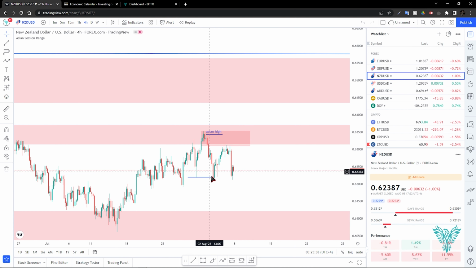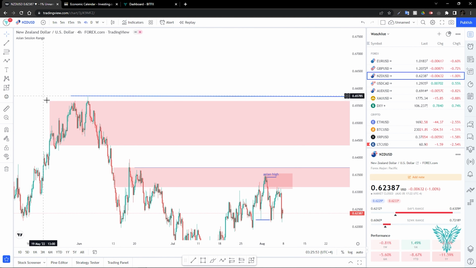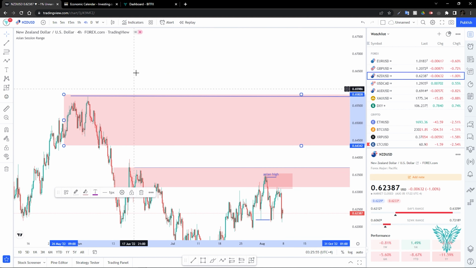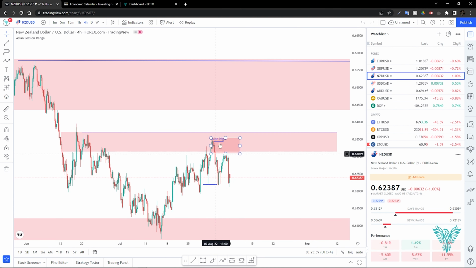The thing is, if I mark this POI, the market should not cross this high. If it crosses the high of this POI, that time the POI is invalidated, so it's no longer valid. Again, if this POI's high is crossed, it's no longer valid. It's no longer a strong supply zone. It's broken.